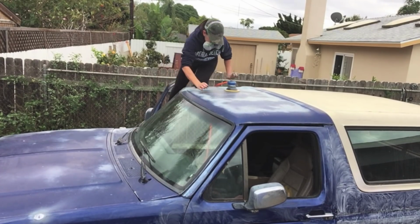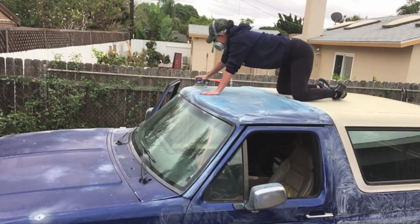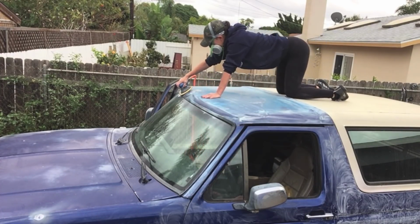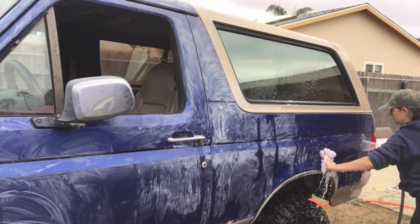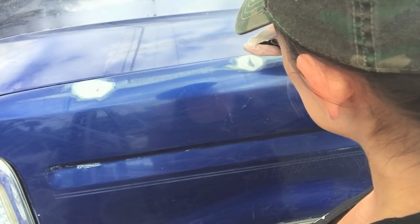So I did go ahead and use my power sander for the roof just because of how much sun damage there was up there. Just know that if you're going to use your power sander for your entire vehicle, you definitely should wet sand it after, and you're most likely still going to need to prime it. Otherwise, you're gonna see those circular strokes through your paint job, and I know this from experience.